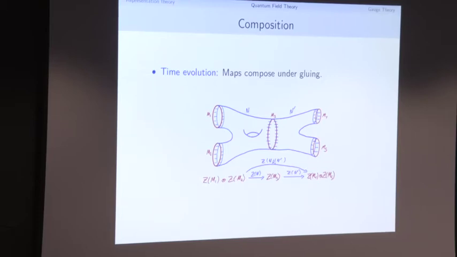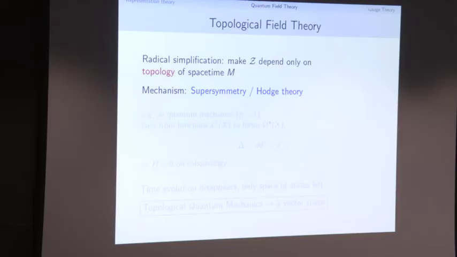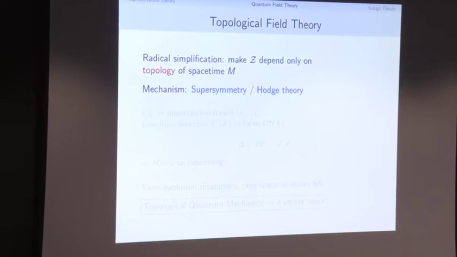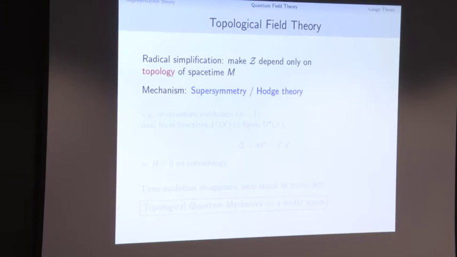That's the rough sketch of what states in quantum field theory do. It's a beautiful picture but extremely complicated: we've attached a space Z(M) to every Riemannian (n−1)-manifold — a huge amount of complicated data. What we're going to do is make a radical simplification: we want the space to depend only on the topology — to attach a vector space Z not to a Riemannian manifold but just a topological one — and we want time evolution also not to depend on the details of the metric but just on the topology.